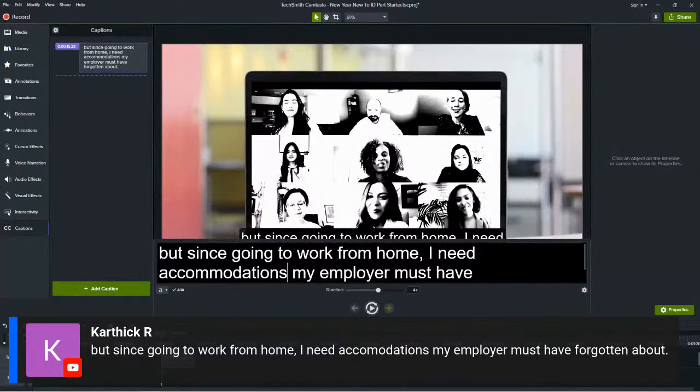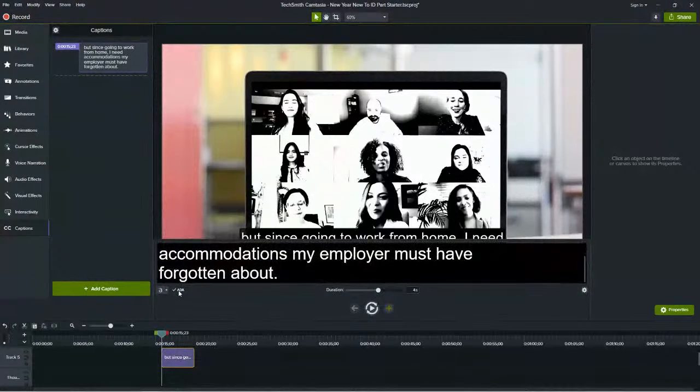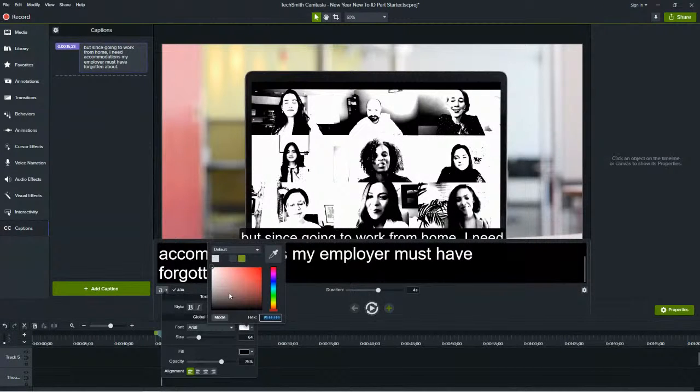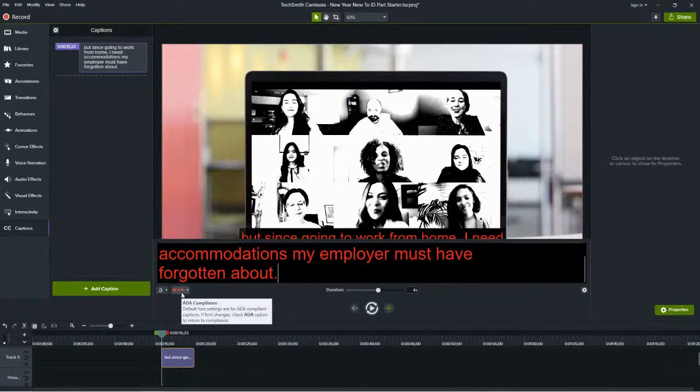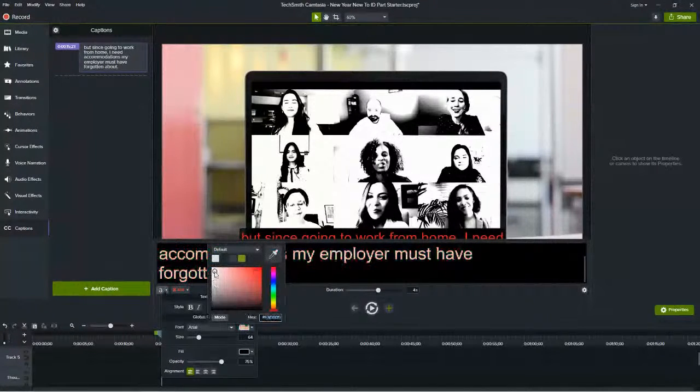Now, one other thing, and let me drop Karthik's comment here so you all can see. I want to click back on here. This is another thing that I love checking. You have this automatic ADA check here. So let's say I wanted to make it look really evil. See this? It tells you that that is not ADA compliant, which is nice. So it will tell you as you're doing these, and it automatically does a little check for you. So that's a very nice upgrade in the new Camtasia. So I just wanted to show that as well.